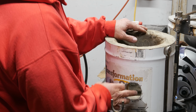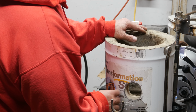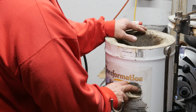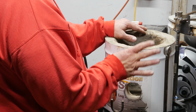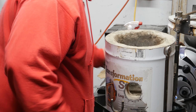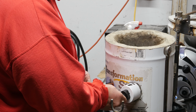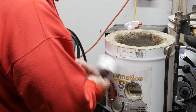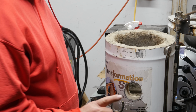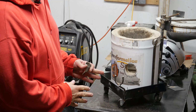What I ended up doing was taking a hole saw and cutting this metal out, but I stopped short of getting into the brick as best I could because the brick is hard enough that it just tears the teeth right off the hole saw. So I just used one of these to drill through that, and I tried to hold it at as close an angle as I could, but I couldn't. I'm going to pause right here, and I'm going to go find my other little hole saw, and I'll bring it right back. Did you notice I moved?